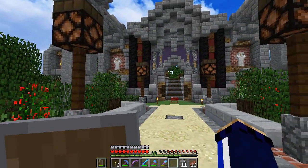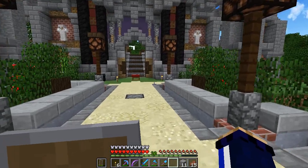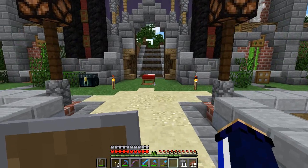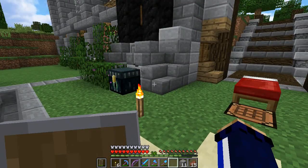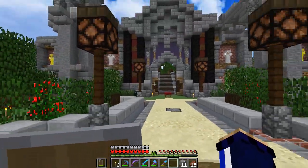So what I'm proposing, and this is something we will probably do in a future episode, is that a bunch of us get together, we take a trip to the end with completely disposable gear and an ender chest. We're going to mine as much end stone as we possibly can without the dragon killing us or throwing us off the island, and then we stick everything in the ender chest, we throw ourselves into the void, respawn in the overworld, and then take all the end stone out of the ender chest, and I can use it to make end stone bricks for this pathway. That's the plan, at least.